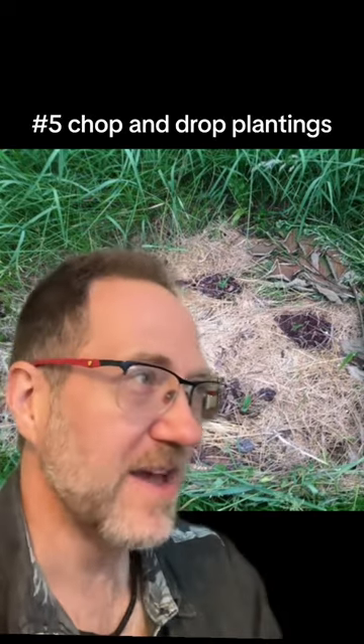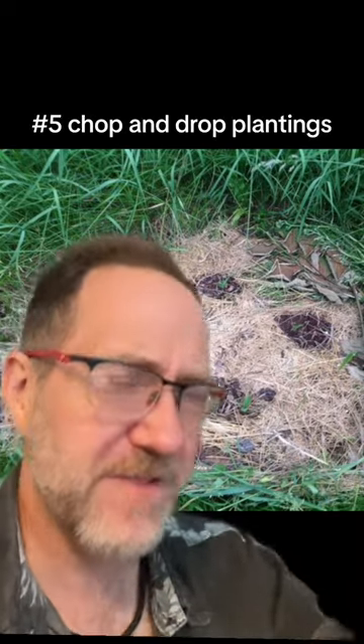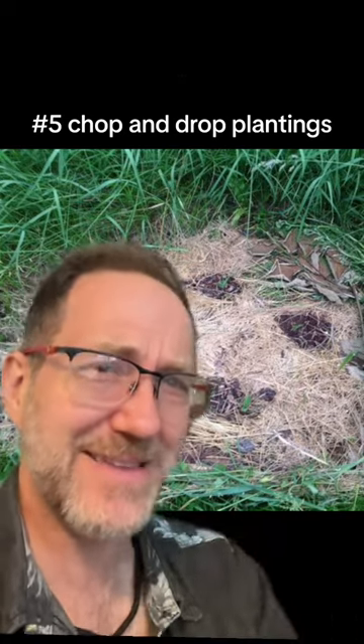Another great soil-building tool from nature are bison. Before the colonial period, North America had soils that were like 30 feet deep and just filled with carbon — rich, amazing soils. That soil was built by bison grazing all of that matter and then leaving it there on the ground in various forms to be decomposed by bacteria.